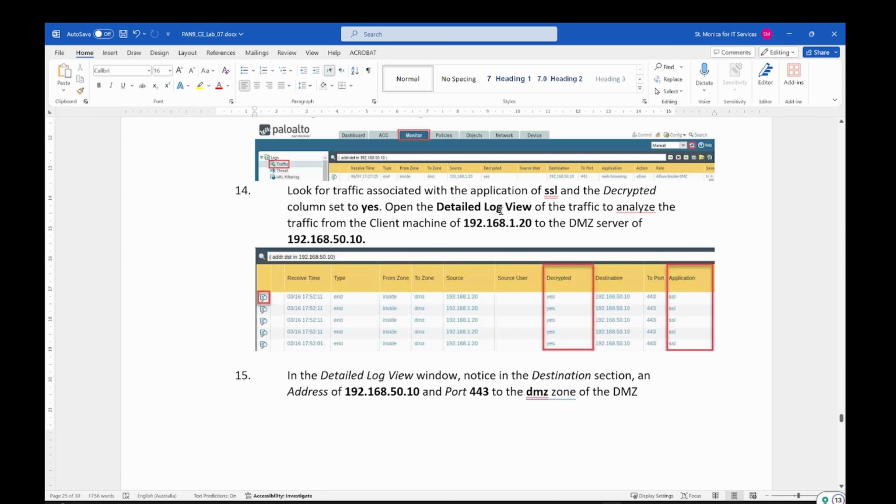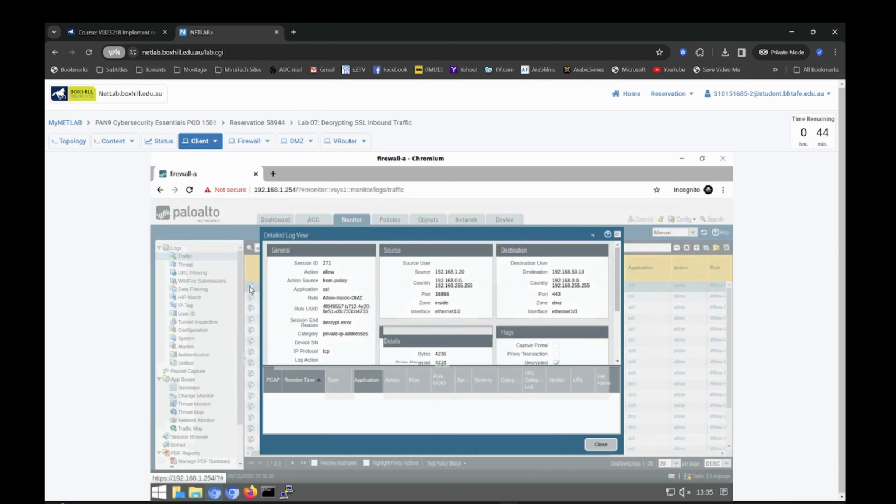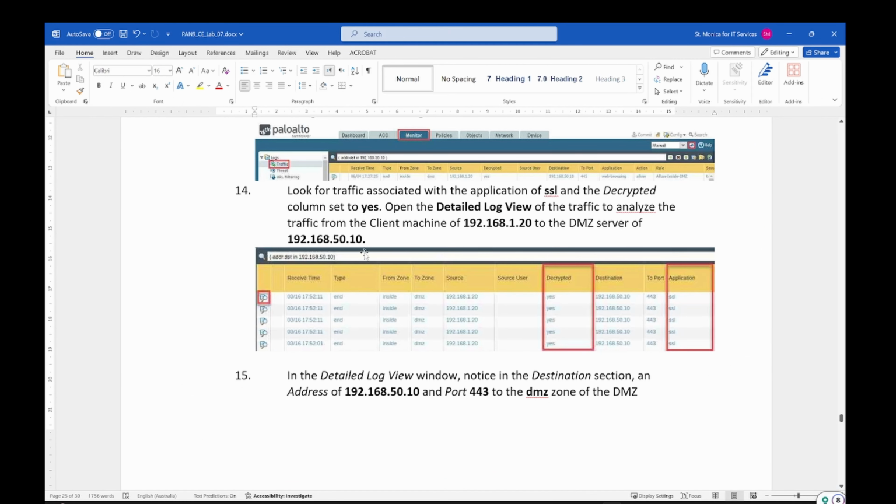Open the detailed log view of the traffic to analyze the traffic column. So let's click on the first one. To analyze the traffic from the client machine 192.168.1.20 to the DMZ server of 192.168.50.10.